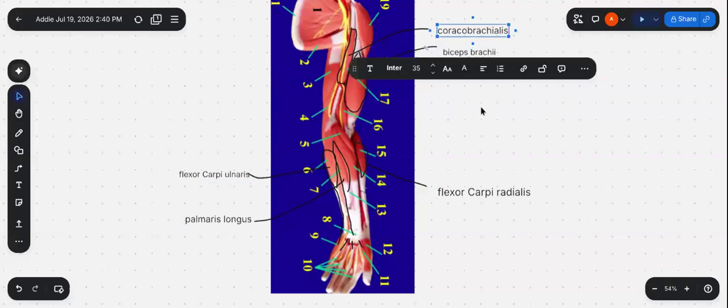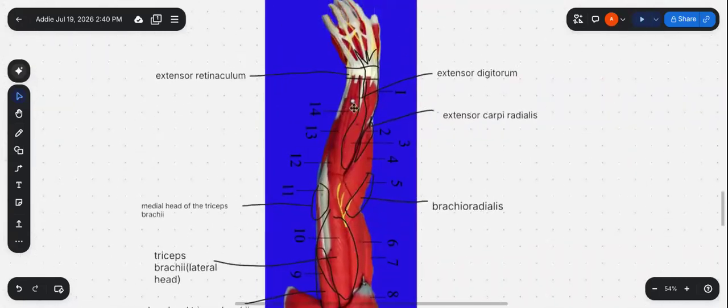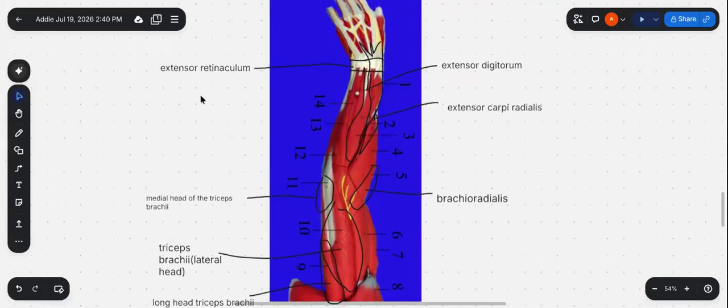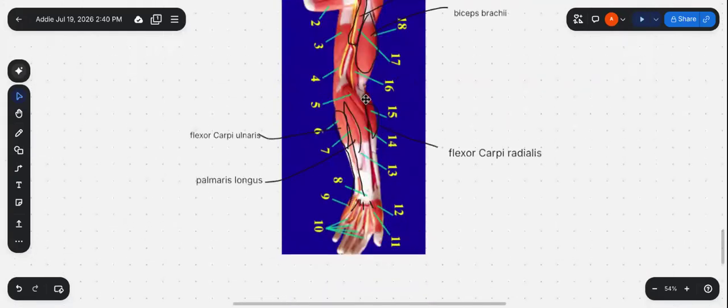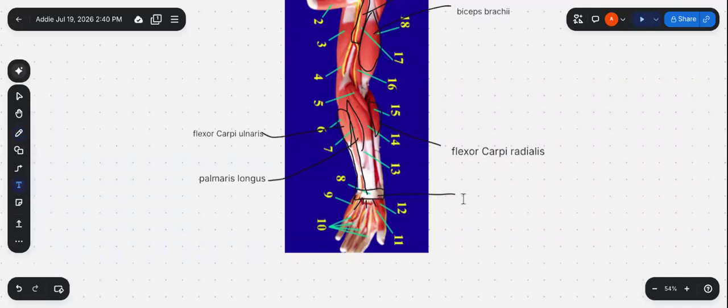So that is pretty much all of the flexor muscles. Think about if you are flexing a dumbbell, then you would hold it in the palm of your hand, and therefore all of these muscles are considered to be flexion muscles. All of these ones are extension muscles. Now, once again, as you have your extensor retinaculum as the band over the top of your wrist, at the bottom of your wrist, you're going to have another band over here, and that is going to be your flexor retinaculum.